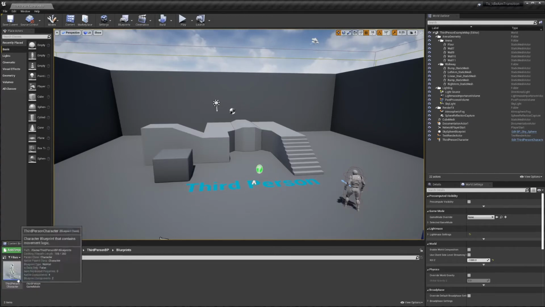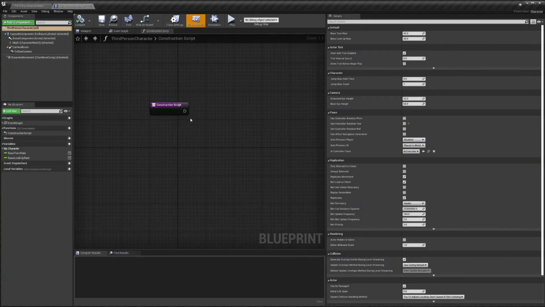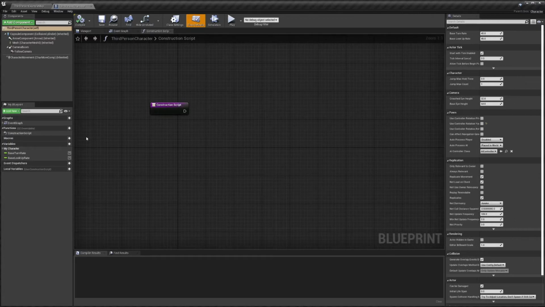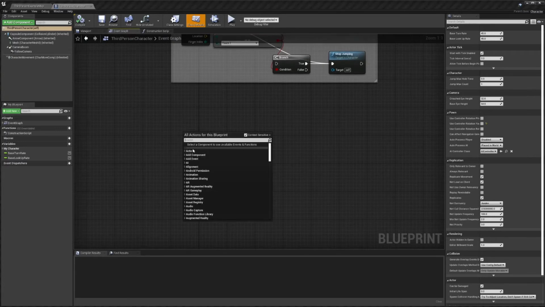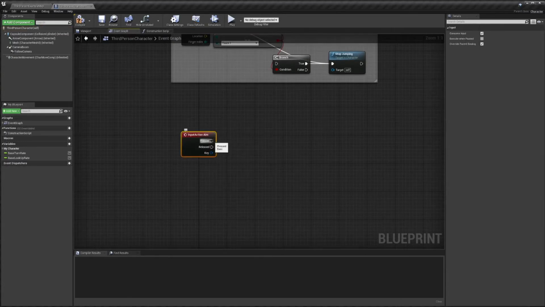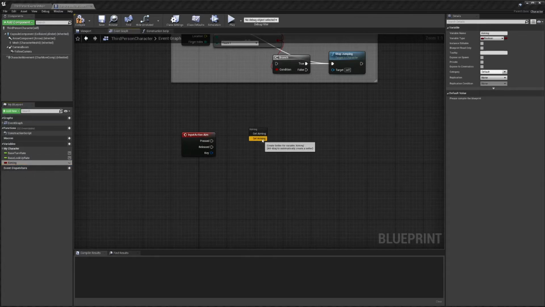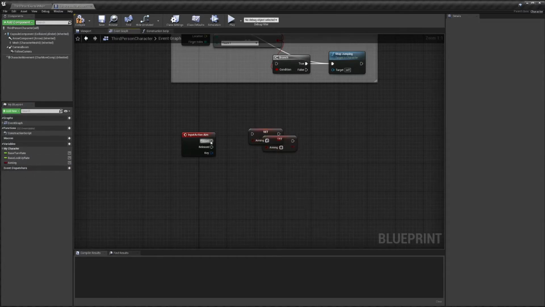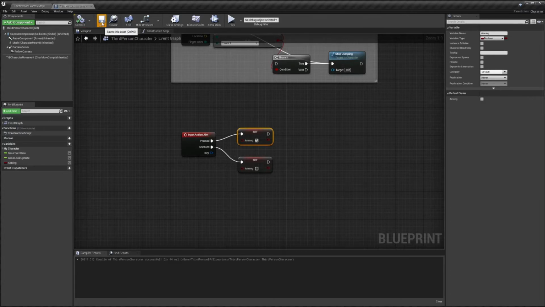As a starting point, we'll just go into the third person character, go into the event graph. Scroll down here, you can ignore all that, and just type in aim. Right click and type aim. Okay, we'll create a new variable for aim in, and we'll just drag that out here and make a copy of that. So there is on pressed, we'll set aim in to be true, and on released, aim in will be false. We'll come back to this a bit later on, but that's essentially all the actions that we're going to need here. File and save that.